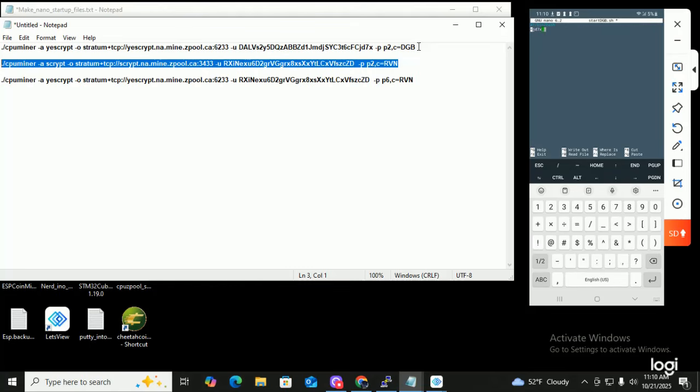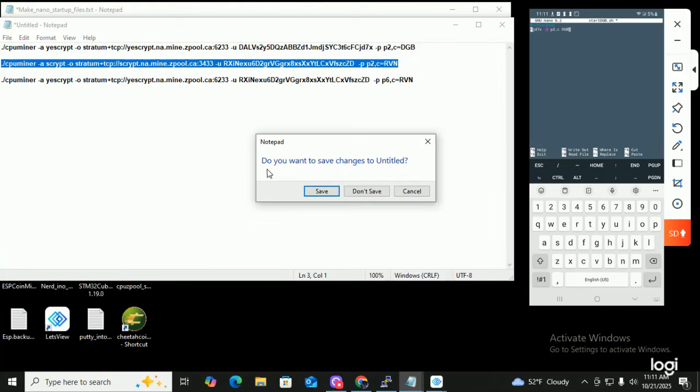Space, then you go hyphen P, and again this is phone 2, comma, and then C equals, and I'm mining DGB, so DGB. All right, so now we've got it all in there.